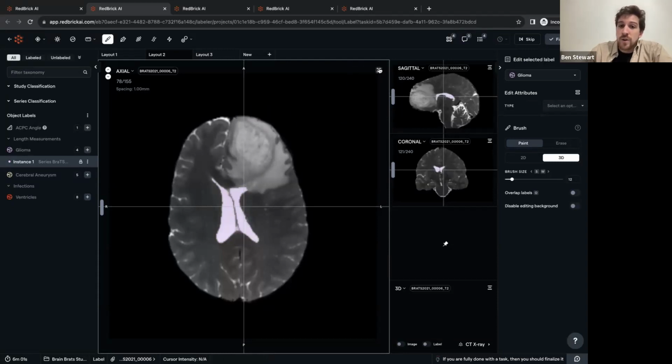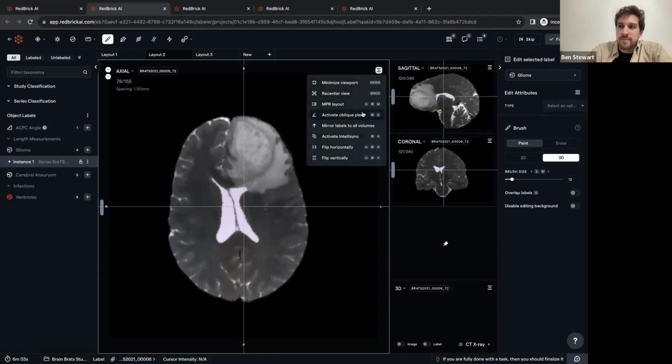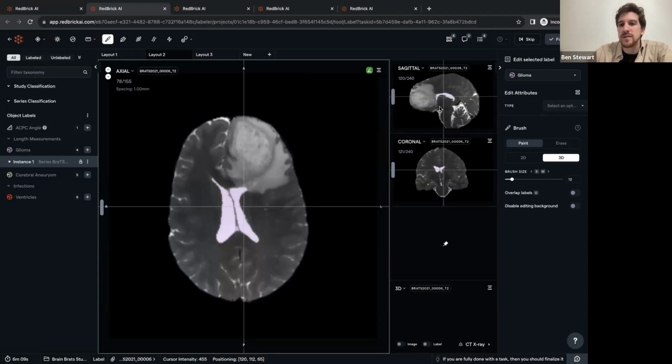In rare cases where you might need an extremely specific view, maybe you need to catch a certain angle, maybe you need to look at a structure in a way that is not necessarily going to work with a traditional 90-degree layout, you also have the ability to turn on oblique planes for the viewport, and that will give you the green toggle here, and you can just move those up and down to adjust and get to the oblique plane view that you need.